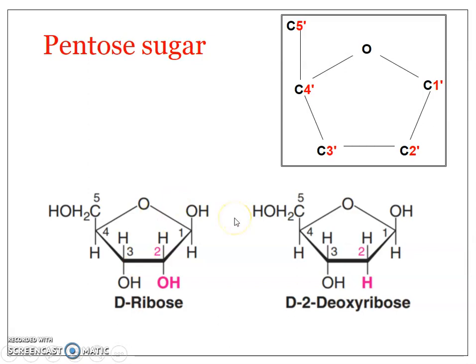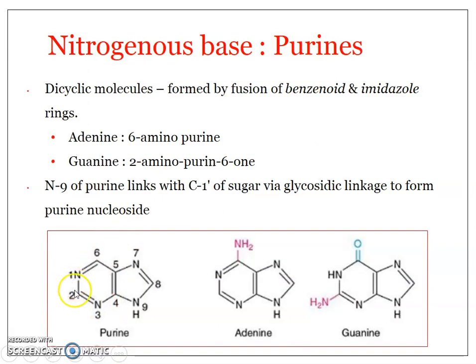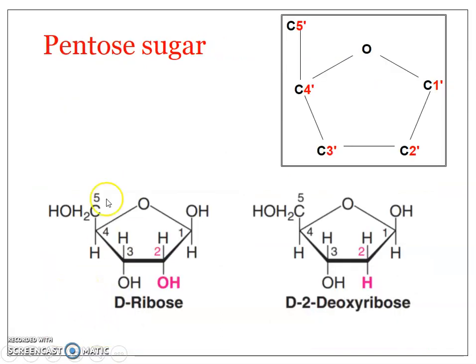Now the next is pentose sugar. We have seen the numbering of the nitrogenous bases is 1, 2, 3, 4, 5, 6, 7, 8, 9, isn't it? But in the case of pentose sugar, it is 1', 2', 3', 4', and 5'. Why the numbering like this? To differentiate it from the number on the nitrogen. If we say 5 carbon, it is the 5th carbon on the nitrogenous base. If we say 5' carbon, it is the 5' carbon of the pentose sugar. So just by denoting the number itself, we can understand whether we are speaking about the pentose sugar or the nitrogenous base. So we have a numbering 1', 2', 3', 4' and 5'.